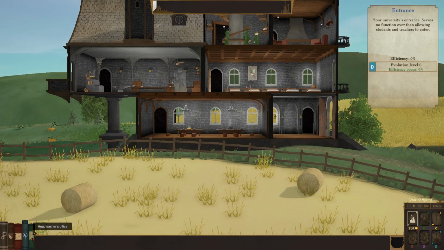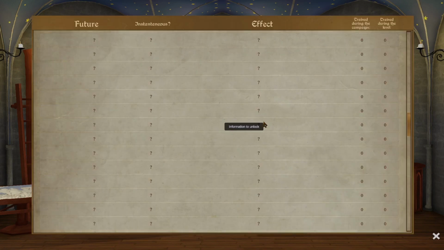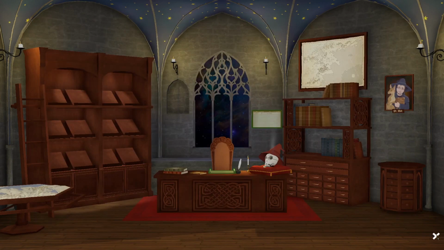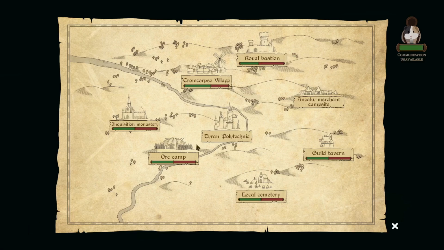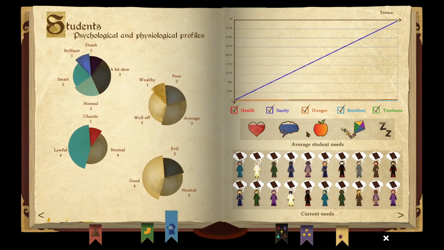Fine. Right, let's just have a click around. You can do a few things here. There's not really much you can do here at the moment in the head teacher's office, so let's not worry about that. Over here, we can start talking to people. Communication is unavailable at the moment, but we just have to wait a bit longer, and the hamster will sort us out, and then we can talk to people. This is some statistics. From here, you can see what the student needs. The student needs to learn at the moment, by the seams of it.